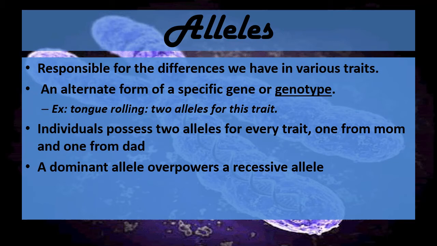And with alleles, we're going to learn that there's a dominant allele and a recessive allele. So you have these two types. You can either show the dominant trait or the recessive trait. And because we have two sets of DNA, when you have two recessive alleles, you show the recessive trait.